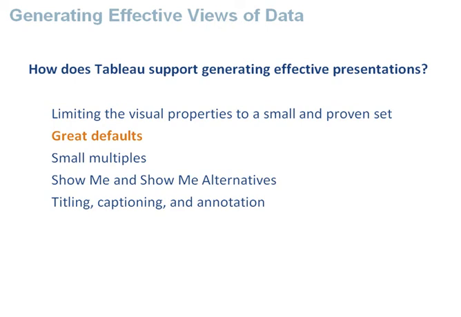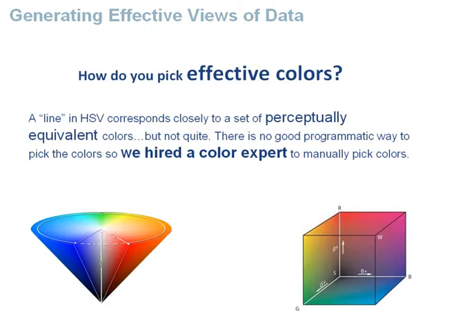We've also used great defaults, and let me talk about that. Say I'm going to focus on using color because our perceptual system is really effective at parallel processing. Coloring is one thing, but a second aspect is making sure the colors we use are effective, right? For colors to be effective, we really need them to be perceptually equivalent. And this is a really hard task, actually, to say, pick me a set of perceptually equivalent colors. In RGB, it's really a random scattering. It's really hard to go to the RGB color space, which is a common color space in computer graphics, and say, what are a number of perceptually equivalent colors?